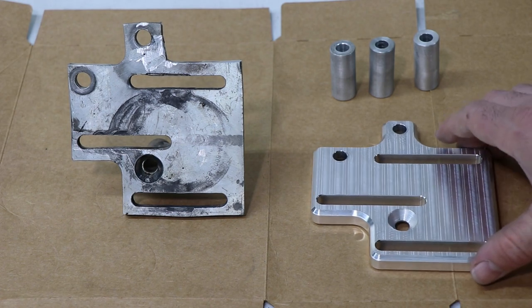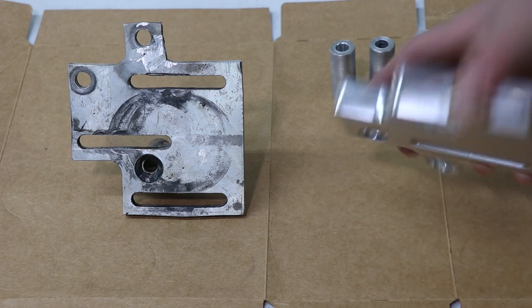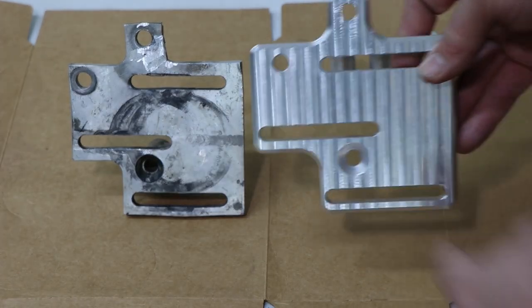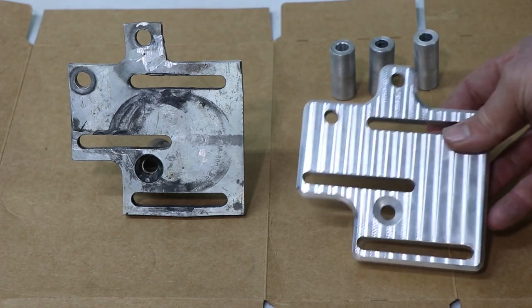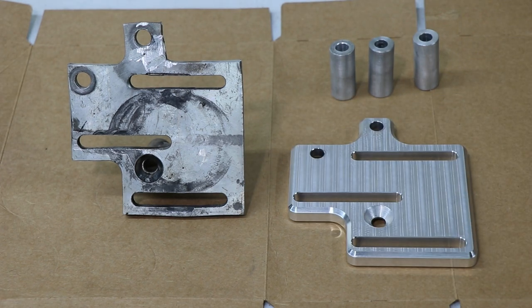Pretty happy with how this came out. The hole locations are even pretty accurate there, so I got a nice measurement. And one thing I always wanted to do was radius around the edges just to make it look nicer. So this should be a really nice upgrade, and hopefully I'll get 5+ years out of that one without any maintenance.